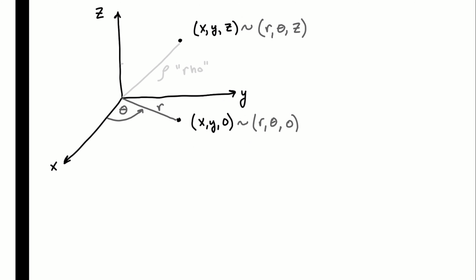And then we're going to come up with another angle here. This angle is phi. Some people say phi, some people say phi, whatever, it doesn't matter. Sometimes I say one or the other. Okay. So what we have now is another way to actually describe this point. So now this would be rho, theta, phi.